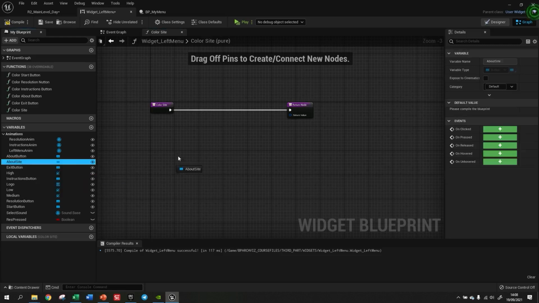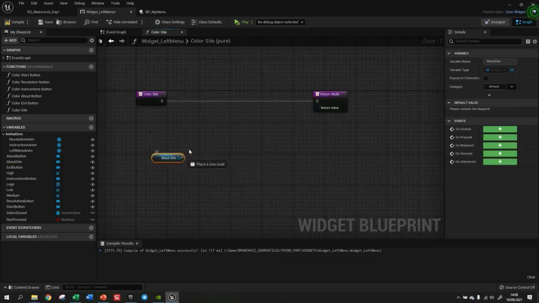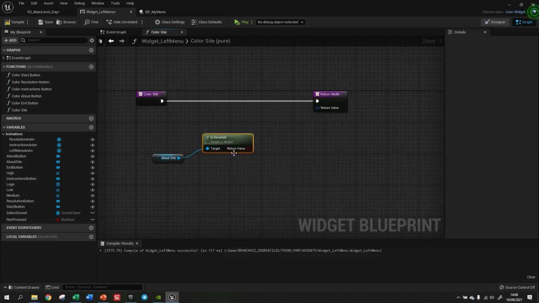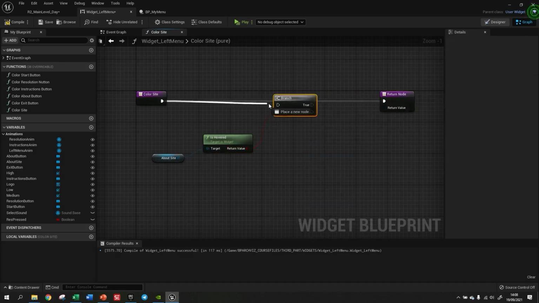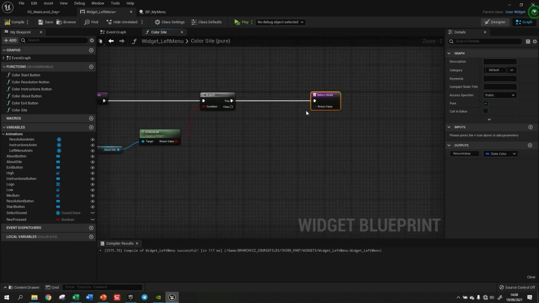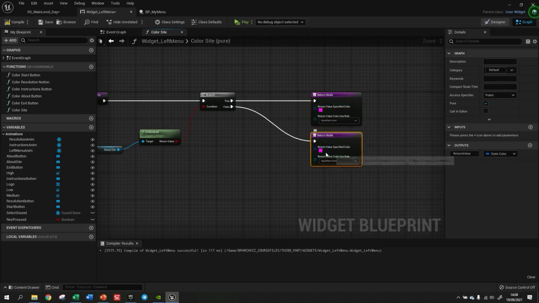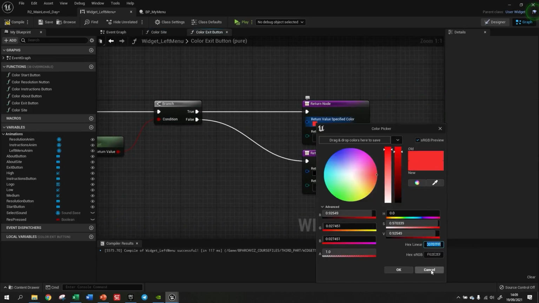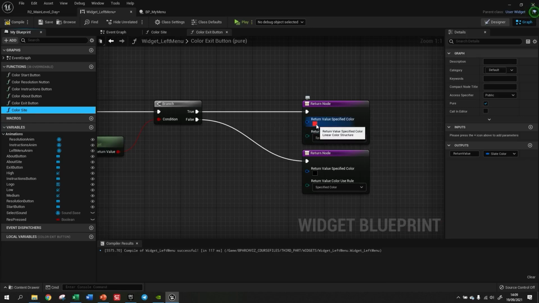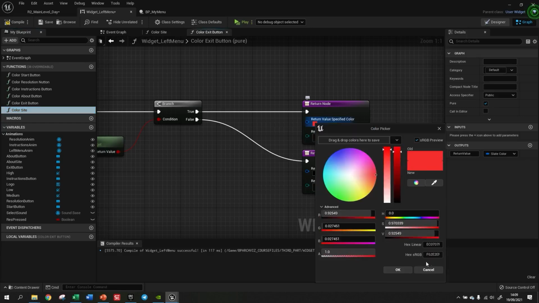I'll do the same thing, but now the button to be overlapped is the about site. So we drag that in. We use a branch here. So when it's hovered, we've got that condition of the branch. So it's either hovered or it isn't, true or false. So we can create the two conditions from that. So I'll create two variables, the true or the false. And we can split the pin, remember, okay, because it's a structure type node, and we can change the color one on the other. Great. And we've got the red featured here as well. Okay. Nice. So that part is done.